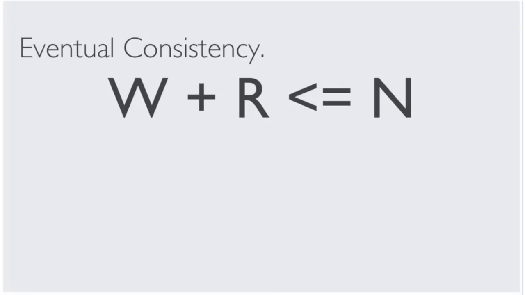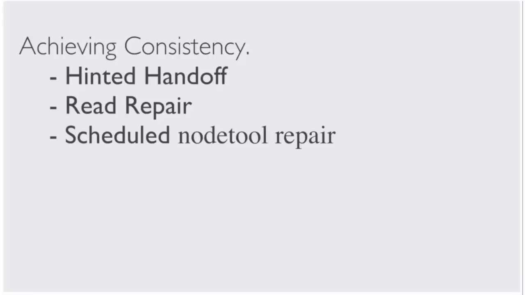There are times when people reduce their consistency because they want more availability, and in that case they're working in this eventually consistent world. And that means that Cassandra takes actions behind the scenes so that all the reads eventually return the same results. We've seen one of those things called hinted handoff. There's another idea of read repair, and we also have some scheduled repairs that you can run on the command line.